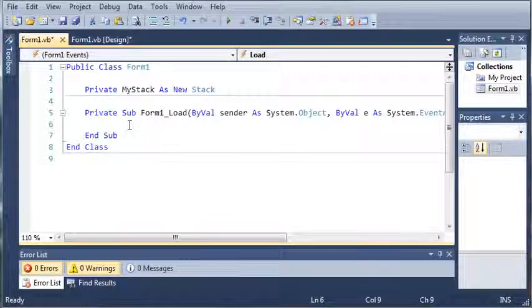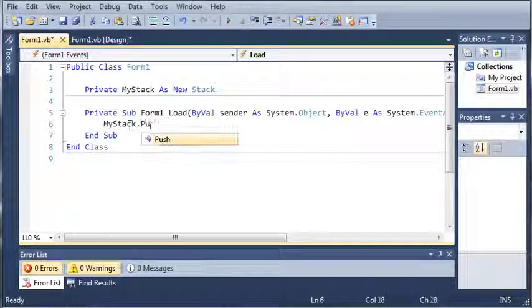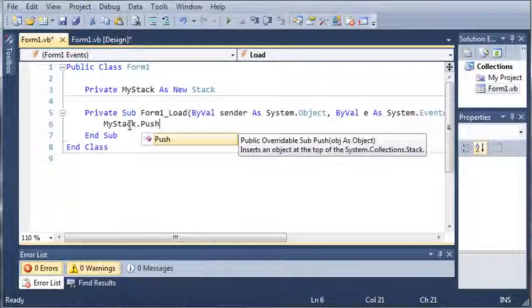Now you can store whatever data type you want in here, because the argument for push, or to add to the stack, takes object. Although I have read that it is not good to use different data types in it, and that you want to stick to the same data type. So what we're going to do is type myStack.push, and it says insert an object at the top of the stack.